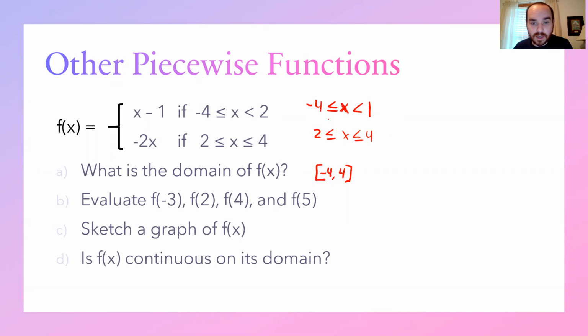If it was non-continuous like this, if we had this jump from 1 to 2 here, you would have to write the domain like this. So you have -4 to 1, and then 1 is not included because it's a less than sign. And then you'd have to add in the, well, it's a union symbol, the 2 to 4. So the graph would be very different if we made it look like this.